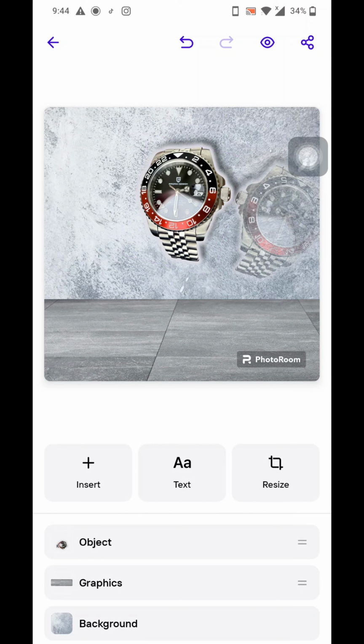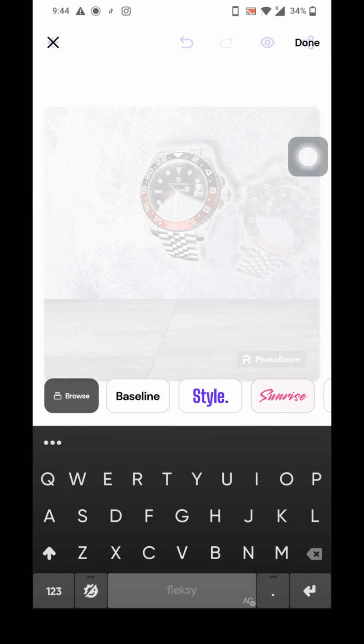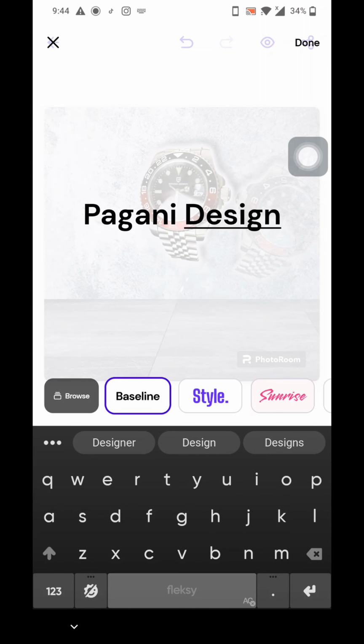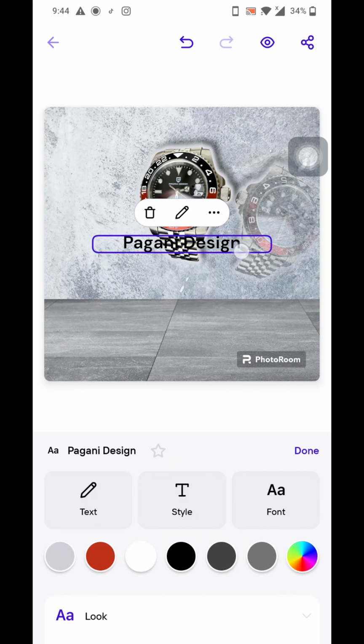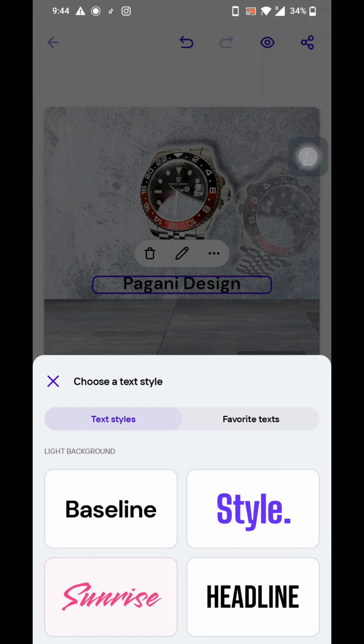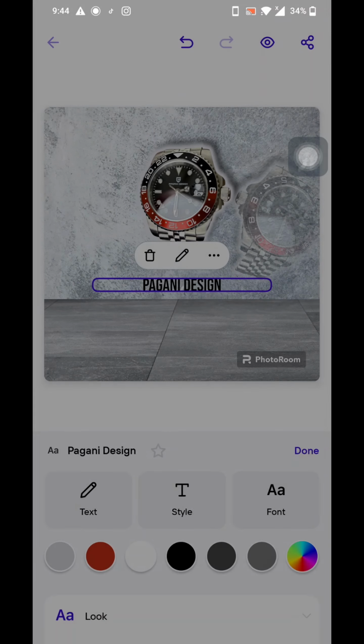Now let's go straight to the text. Okay, so I'll be adding a text to explain the product. So I'm gonna click and I'm gonna type Pagani design. Okay, Pagani design. Now after that, I will choose to put the text for the price.